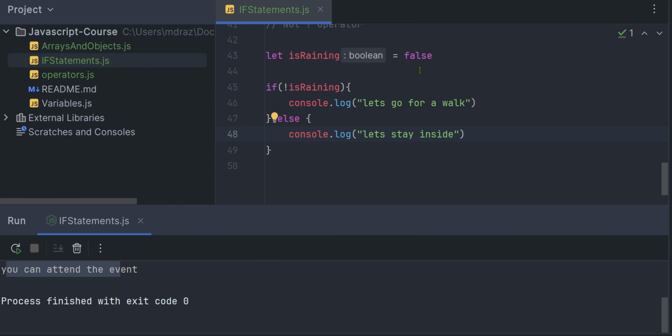And you might be a little bit confused. You're saying, well, isRaining is false, so how is it returning this? It's because we're using this not operator here. It's just flipping whatever the value of the condition is, and it will return true. And so this will go ahead because we're making sure that it's not raining, and then we can do this else like that. So you just want to read it in that way.